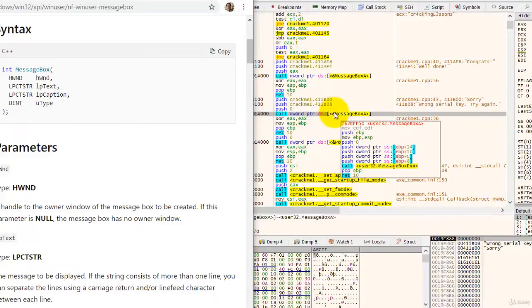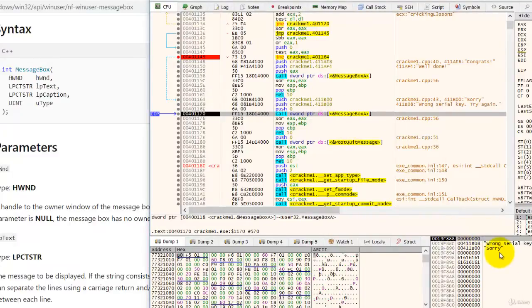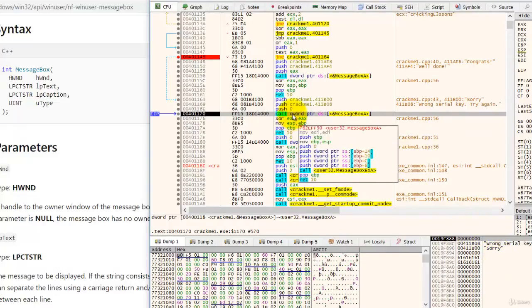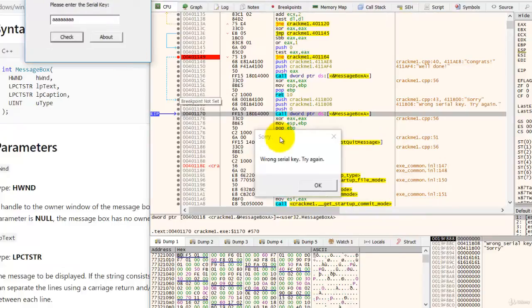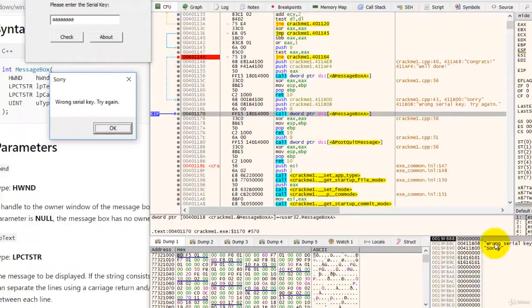Now when we call the message box itself by pressing F8, the message box will make use of all these things to display a message to the user. If you head over here, you can see the message box has been displayed. The message box will take whatever is in the stack to create this message box to display. So the message box API needs to use the stack in order to run. That's the purpose of the stack, and that is also the reason why we push: whenever you push, you're pushing the parameters onto the stack to set it up for the function to run, because the function needs to use the parameters.